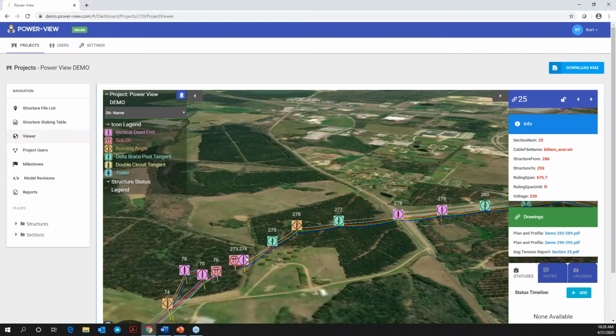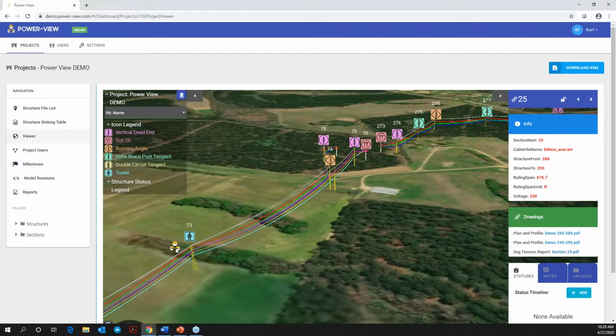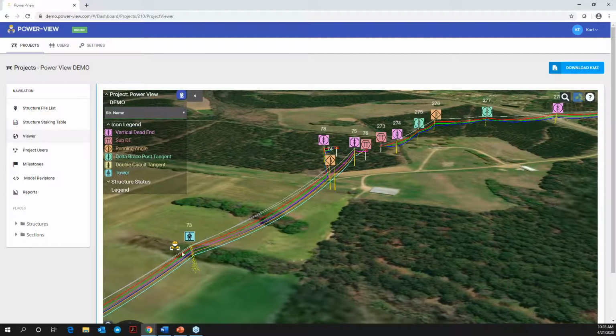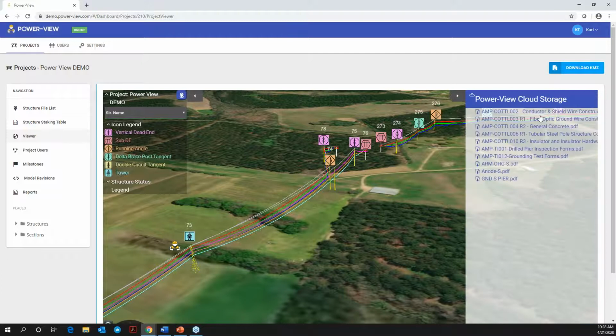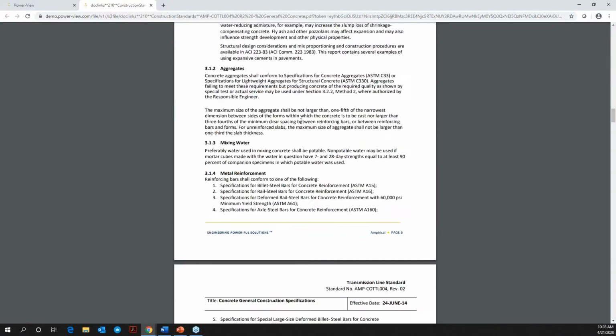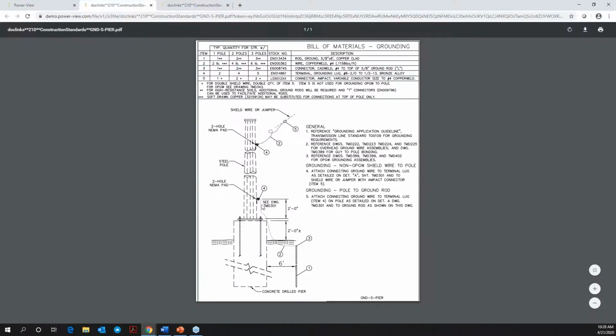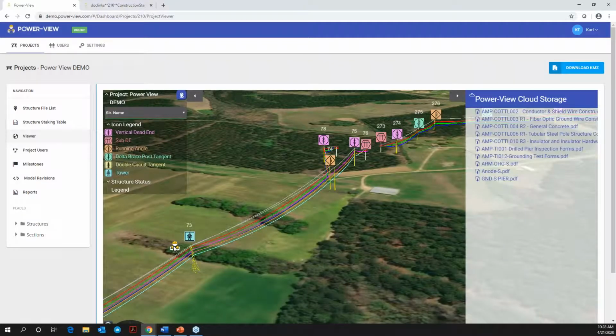What else do we have in a construction package? We typically have construction standards or maybe detailed drawings, where our little PowerView guy here holds all that. So if I click on him, he's going to pull up all my construction standards. If I want to see a general concrete construction standard, I click that and it pulls up my general concrete construction standards, so we have access to that. Or maybe you want him to hold just some general detailed drawings, maybe the grounding drawing to show how a steel pole gets grounded on a drilled pier. So he holds all that extra information that's universal to the entire project.